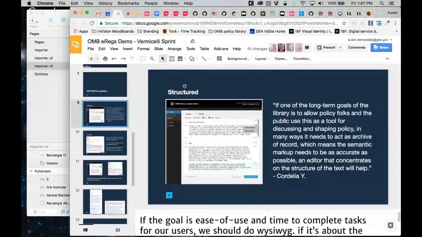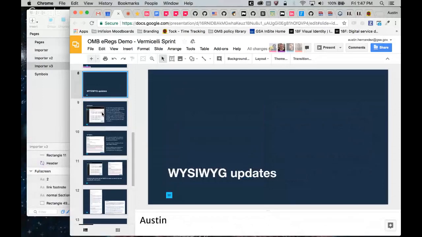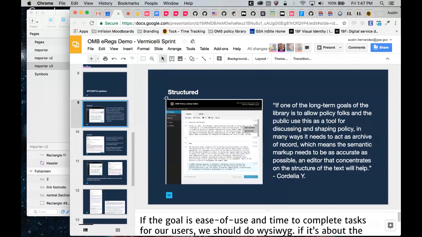Yep. Hey, so I am doing screen share to talk about the last piece, which is what we're doing with the WYSIWYG updates. All related to the development work and what Ryan was just speaking about, we have the ways that the actual text editor will look. You saw CM's demo and the XML demo that Tyke did. It has a monospace font or that pink bar to show that there's a footnote there. So we did two different directions.